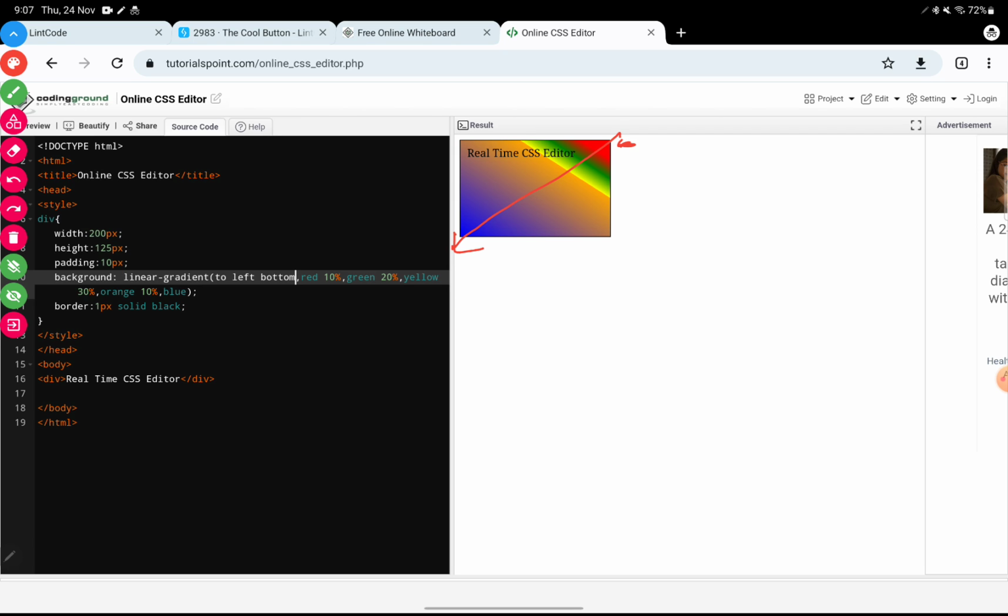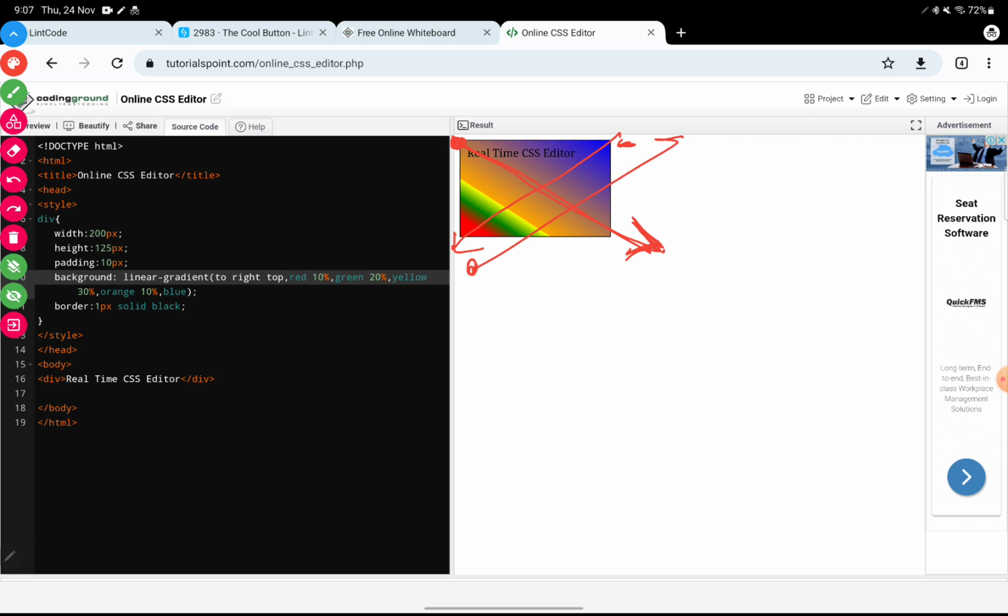What will be the reverse? Can we go to right bottom as well? Yes, we can go. So now we are starting from the left side and we are going to the right bottom. And let's say we want right top, so we will be starting from here and then going in this direction. So we started from red here and then we went in this direction.